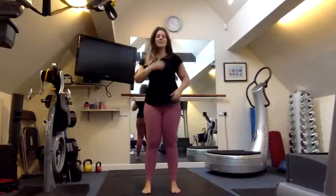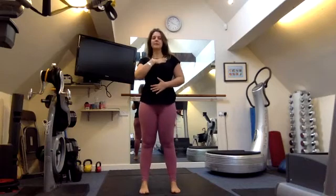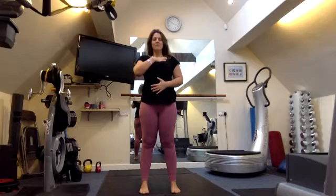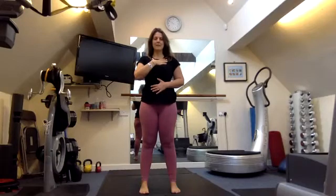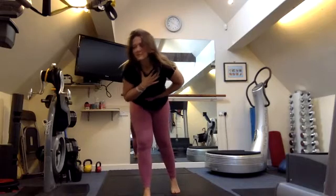We're just going to check in now and see how your breath feels. So you can take one hand on the heart, one hand on the abdomen, and we're just going to breathe here. And just observe how that feels now. Does the breath feel any easier for having done what we've just done? Do you feel your chest and your abdomen moving maybe more? Just through this practice of this deep breathing. Lovely. Take 2 more breaths. Lovely.